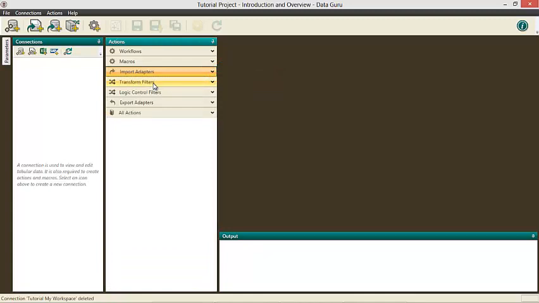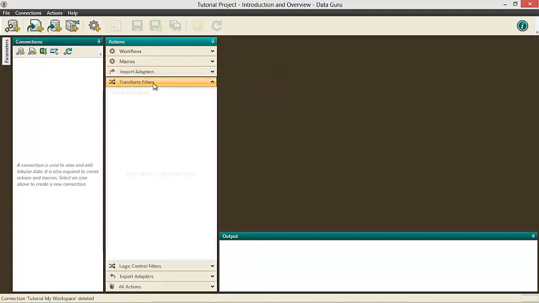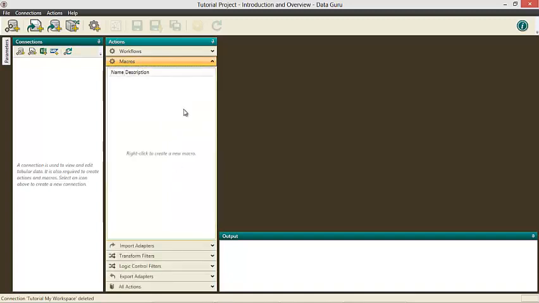After the data is in a database where you can use it, you can create transform filters, a variety of very useful blocks that can help you sculpt, join, filter, and transform the data. Once you've built building blocks, you'll combine these actions into something called a macro. And a macro is a visual workflow that you'll put together to show how these building blocks go together.